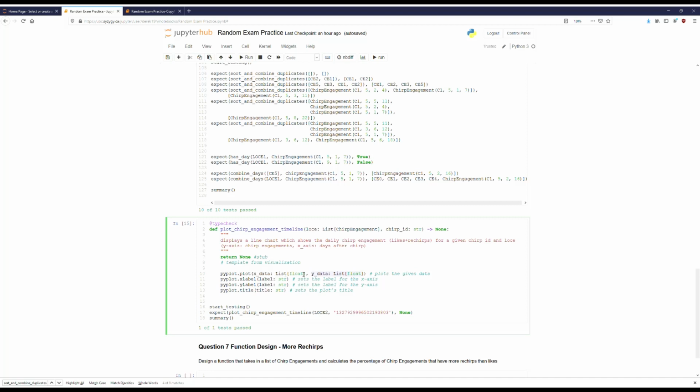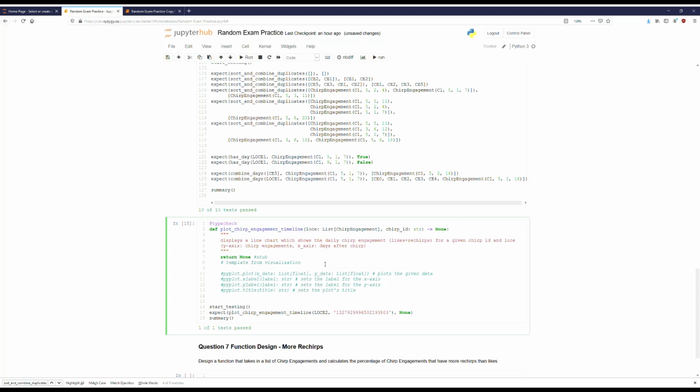Both lists should be the same length, and the first value of the x data will correspond with the first value of the y data. It's kind of like you take two values and it makes a point on the graph, and it goes in order that way. Now the challenging part really is to figure out how to get the x and the y values.